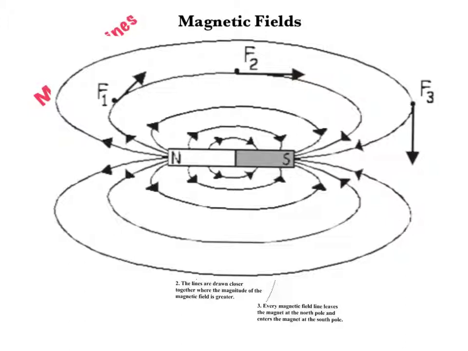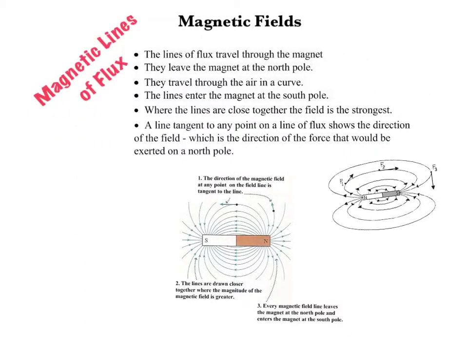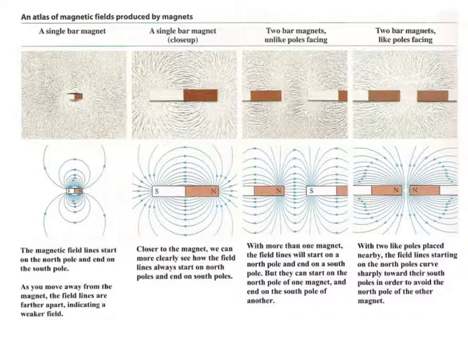Now, we can even see these magnetic fields when we put magnets in an area where we've got a lot of little tiny iron filings, they're called. They're basically little slivers of iron, and because iron is magnetic, they line up around the magnetic field of a magnet. So a single bar magnet, close up, the magnetic field looks like this. We can see those filings line up in the direction of that magnetic field. So they're pointing around from north to south.